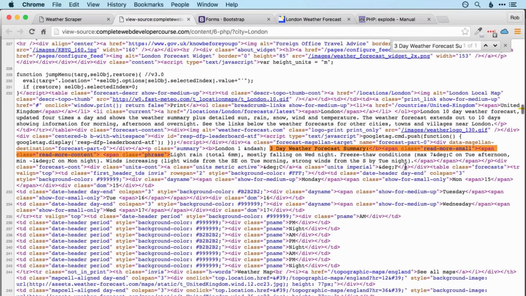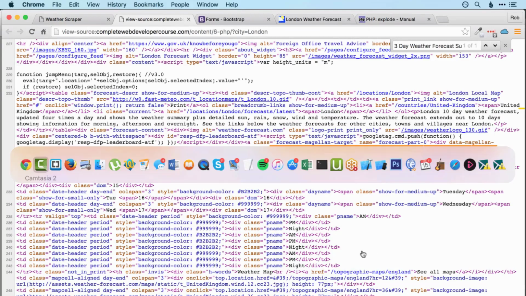Let's now have a look at the beginning of the part that we want to get rid of, and that is this end of span here. So 3 span closes. I don't need to be so careful about whether that appears multiple times in the page anymore, because all I want to do is get rid of the first one. We don't really care what happens further on down here.